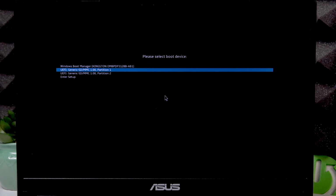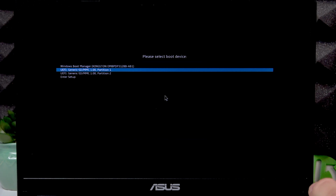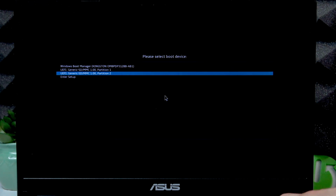You might not have it. What we have to do is select the UEFI generic SD. Go with the first one. If the first one returns you back on this page, go with the second one. First of all, you can navigate here using up and down arrow buttons, and select using the enter button.